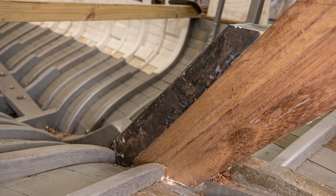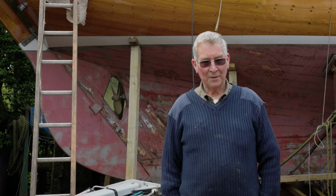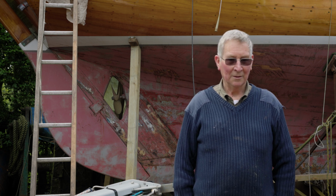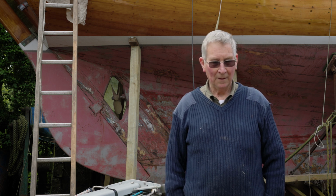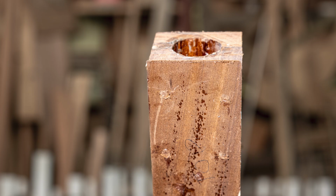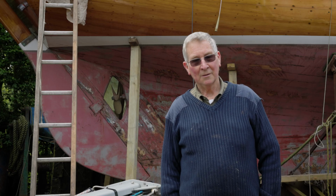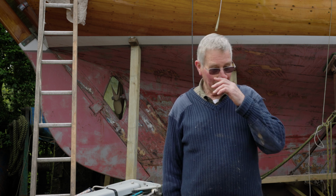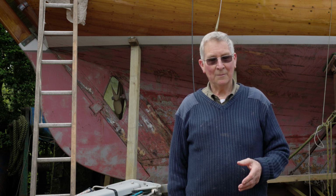So that was replaced. We've also replaced what you call the stern knee on the inside of the boat, and that's bolted through the false keel, which is new as well. And the stern post was split and had various pieces put in, so we've replaced the aft end of the stern post with a new piece of Iroko, and we made a new rudder trunking, which is also in Iroko, and that's all bolted through the old stern post and through the deadwood knee at the aft end.